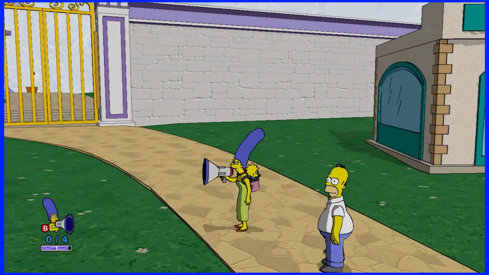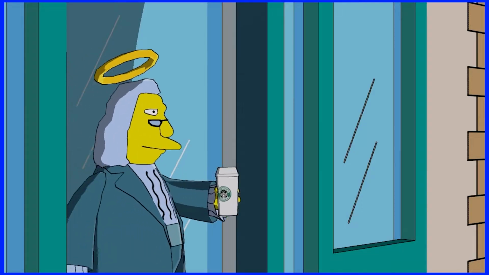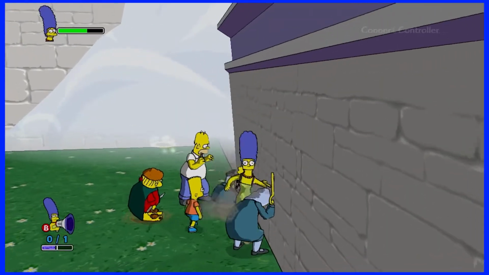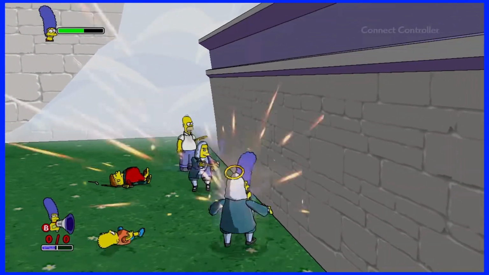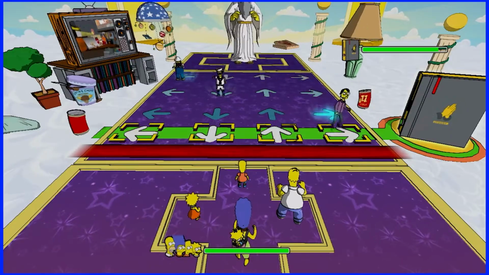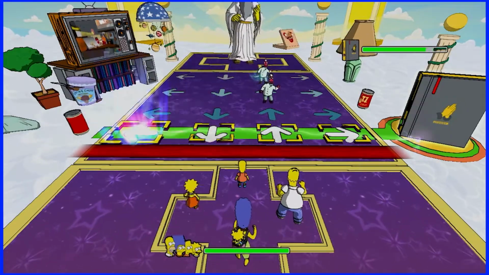Use Marge to help you build a second Skybucks coffee next to the other one, and in turn Benjamin Franklin walks out, and again you have to defeat them, and you easily do. After that, you face off against God, and you have to kind of defeat him in a knockoff Dance Dance Revolution, destroying all of his consoles.